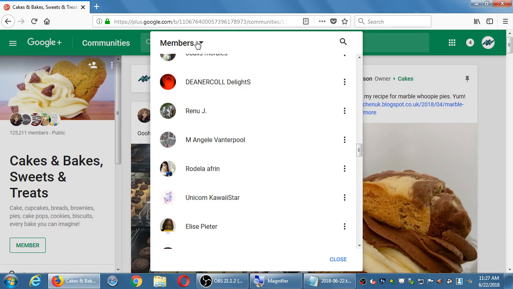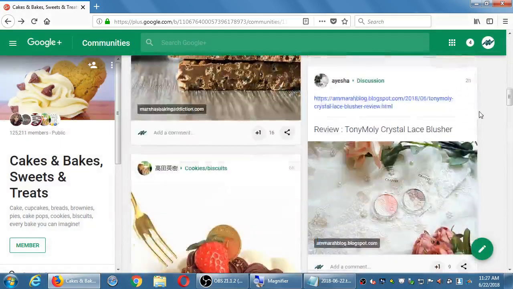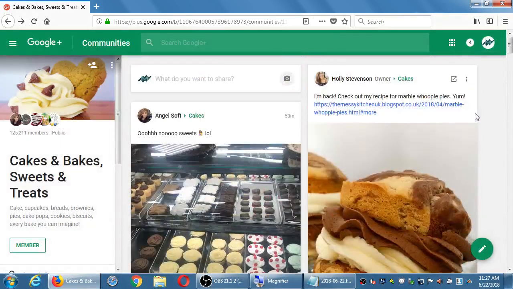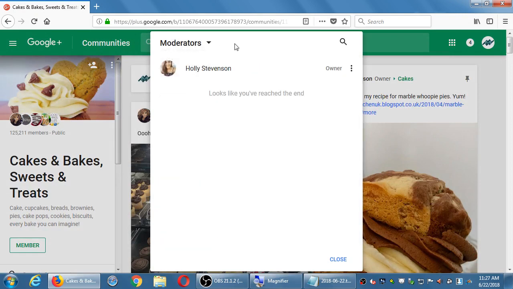Or I can click at the top here and say, show me who are the moderators, who's in charge. In this case, there's one person in charge moderating 125,000 members. So that's a big endeavor. There's often 1 to 10 people moderating a community, especially ones with hundreds of thousands. I did see 1 or 2 off-topic posts here and there that they haven't gotten to yet to remove. But Holly, the owner, she's the only one here. So in this case, there's only one moderator. Owner. There's owners and moderators.